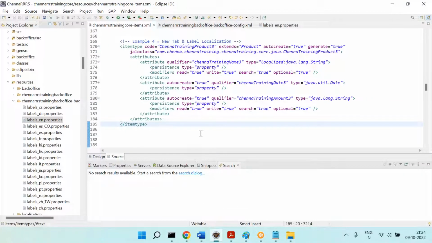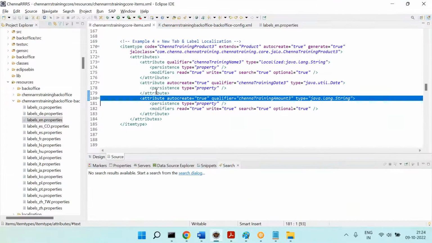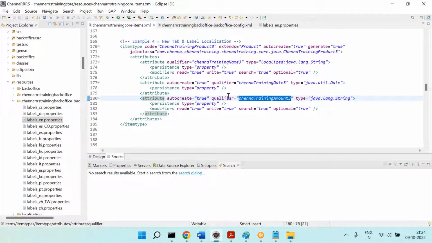So the last one is what? Sorry, amount. Amount is a string. So in the editor area, I want to put an attribute. What is that attribute name? Exactly this one you need to give: the qualifier name, exactly whatever you have in the items.xml file.